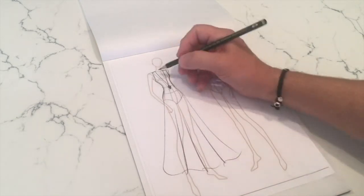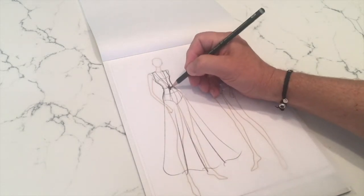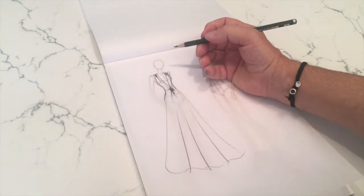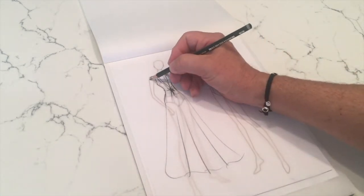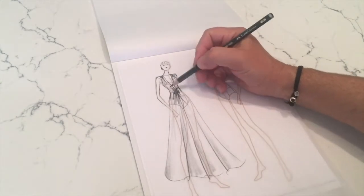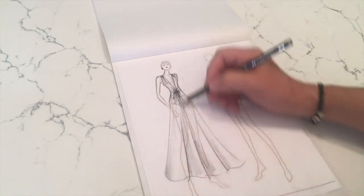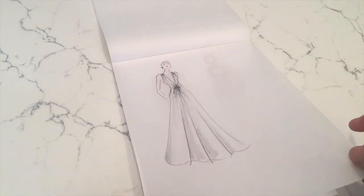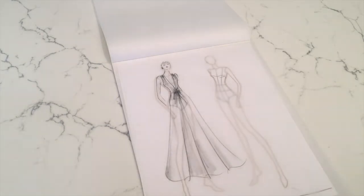When you first start sketching your ideas, you should spend an hour or two sketching what we call concept sketches. Concept sketches are very quick, fast sketches. They are not perfect. They don't have to be perfect. You want to get your ideas flowing, and you should sketch many ideas on paper, because out of all your ideas, not all of them you will like. For example, you may sketch 20, 30, 40 sketches and only 10 will actually be usable for your collection.